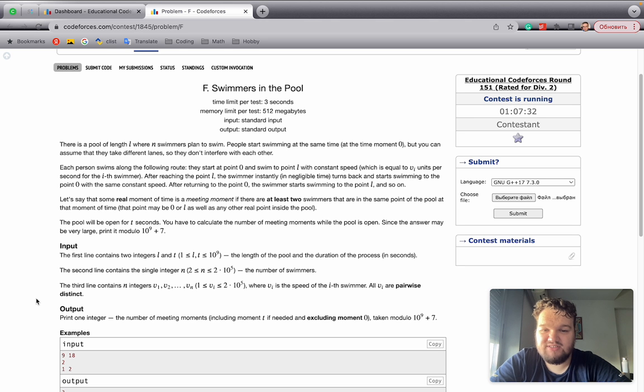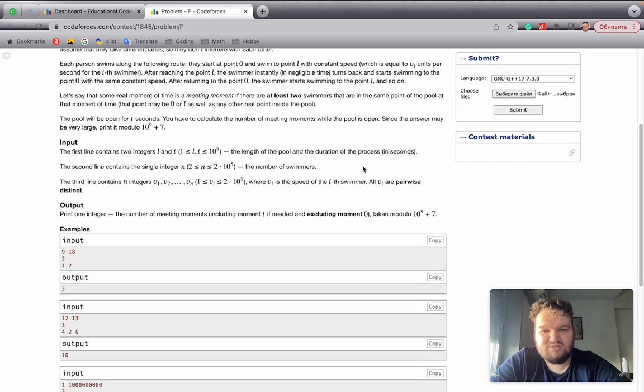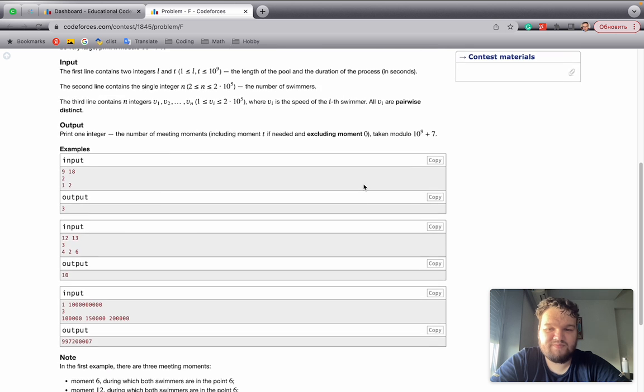You have to calculate the number of meeting moments while the pool is open. All the speeds are different, including moment t and excluding moment u.